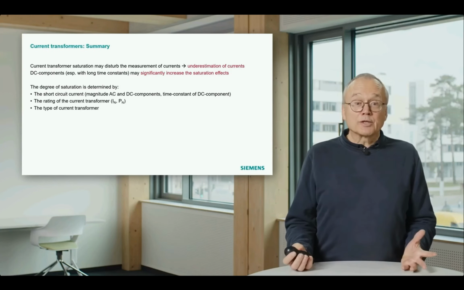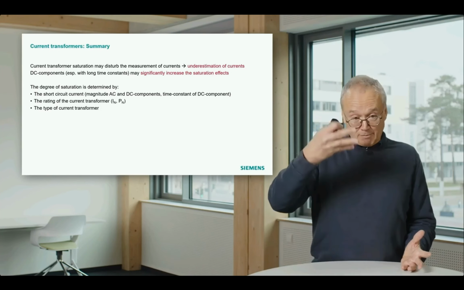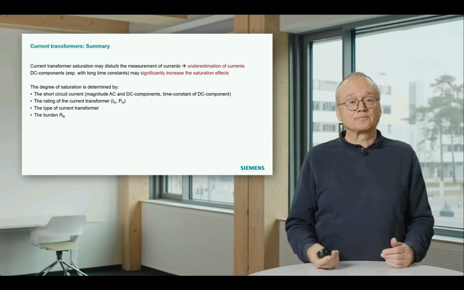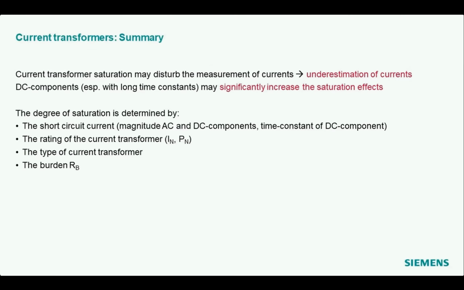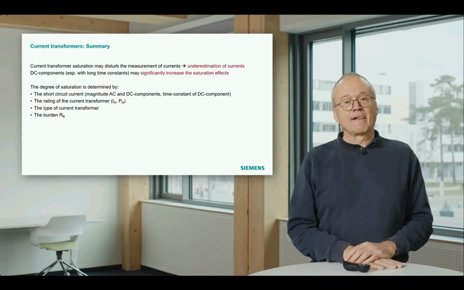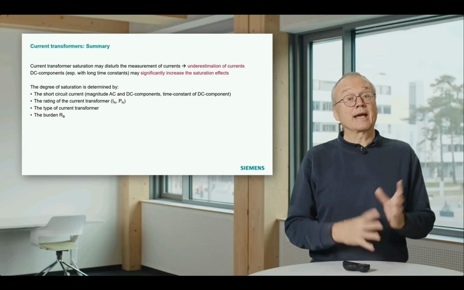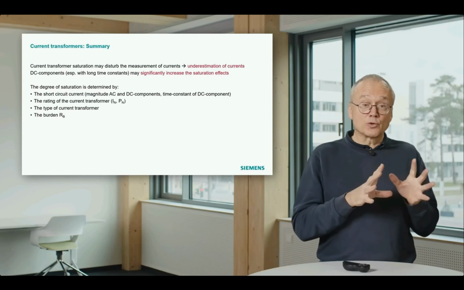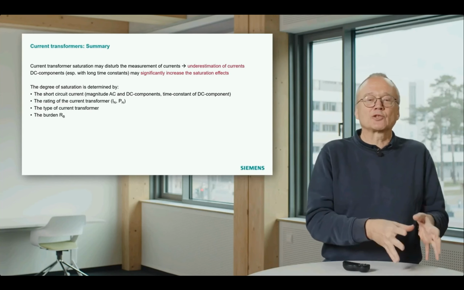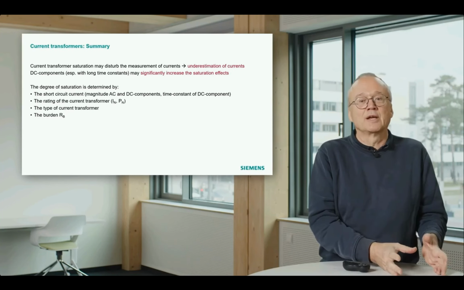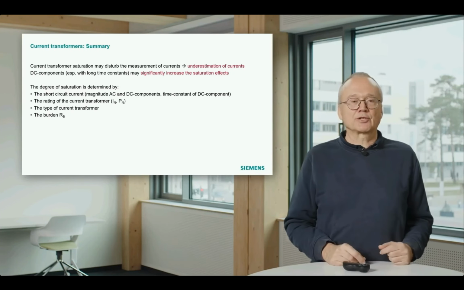And then, of course, the type of current transformers. Remember, we have different classes there. And, of course, also the burden. So you see there are a lot of parameters influencing this. If you want to simulate that, you have to solve the differential equation, as we did. And if you want to simulate the behavior of a protection relay, even if you manage to simulate the disturbed curves, you have to know how the protection relay works.